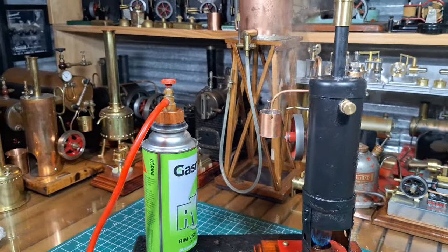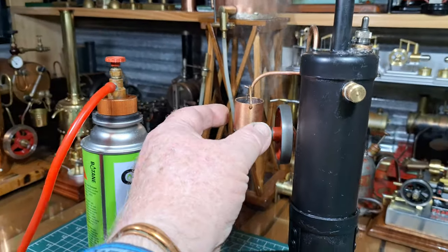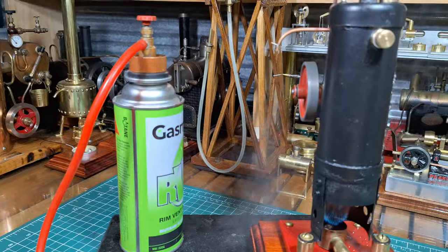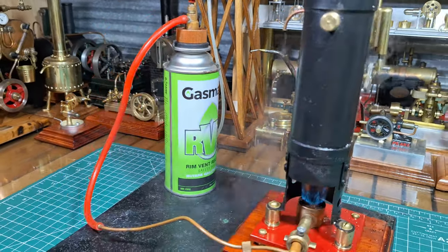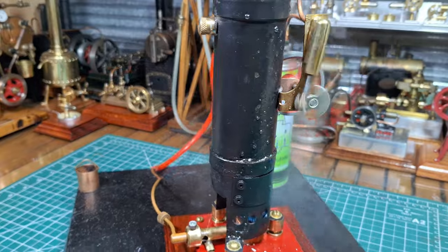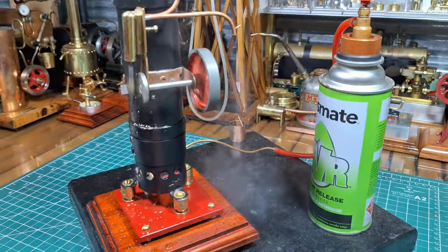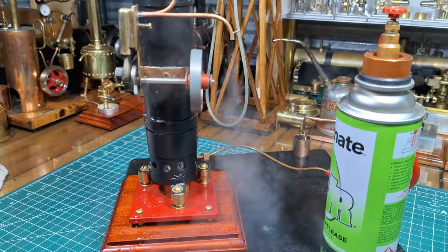Just take that bucket off before it gets too hot for your fingers. Oh, your fingers? Yep. Okay. A bit of steam popping out of there, isn't it? Yep. Bit rattly, but it gets going all right. Does that steam look good coming out of there? Yeah, it looks nice.